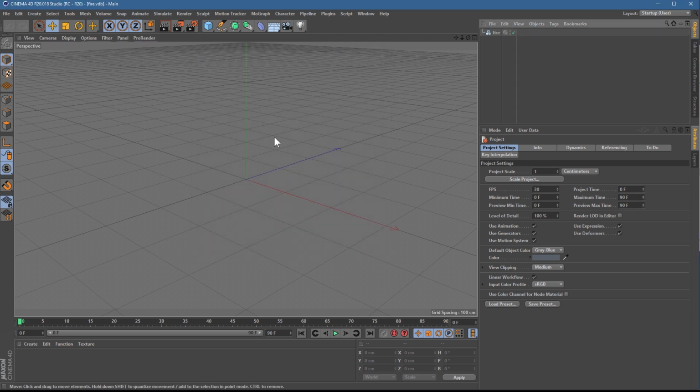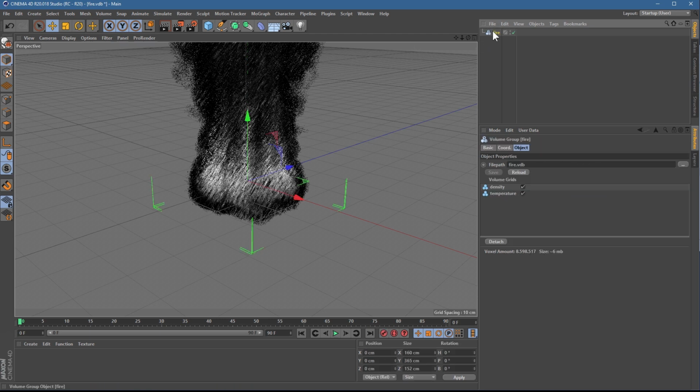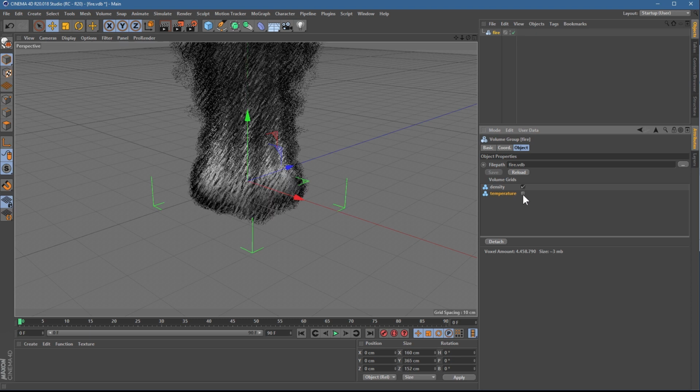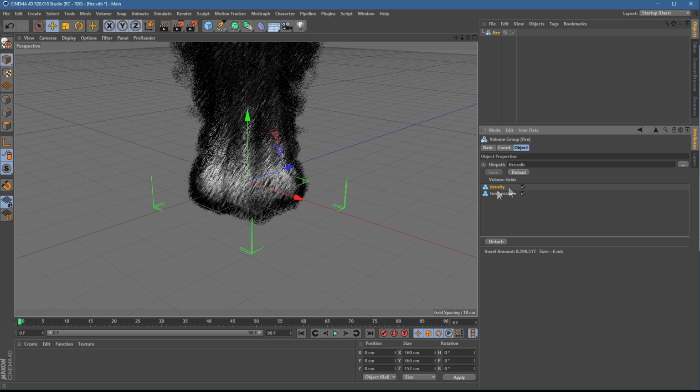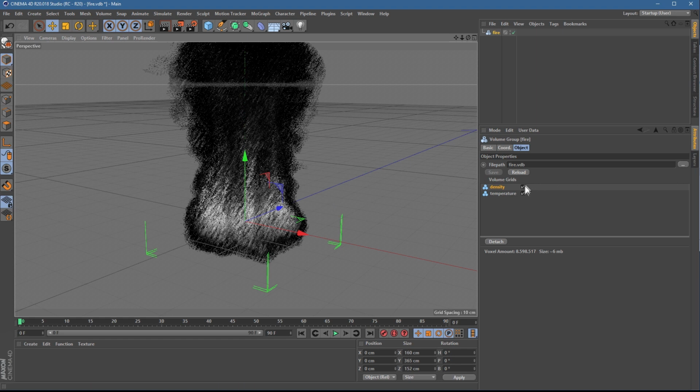If we load this in, if your object contains more than one set of data, you'll get a slightly different object. This will list all the different multiple things which can be inside. So I've got one set of data here called temperature, which if I toggle it off, this is just some temperature data, and another one here called density. Now, in other files, this may equate to burning flames at the bottom and then smoke at the top, or these different items could be just various different parts of the object. But what you'll get is this group, and it contains each of these items.